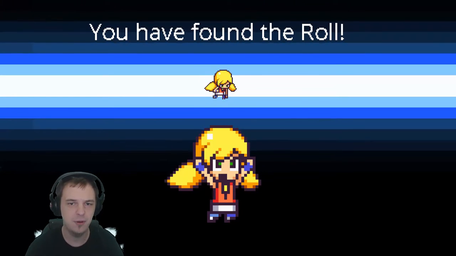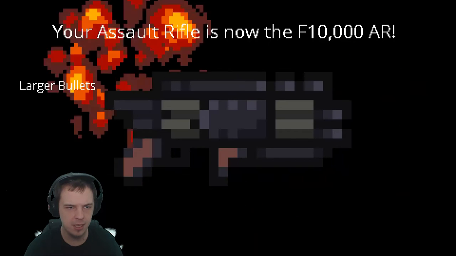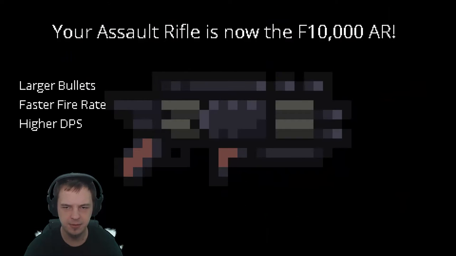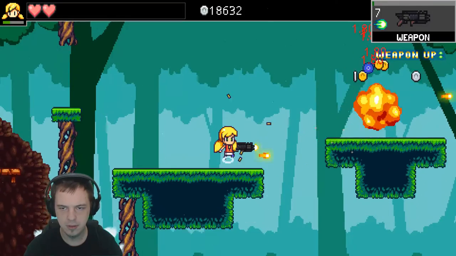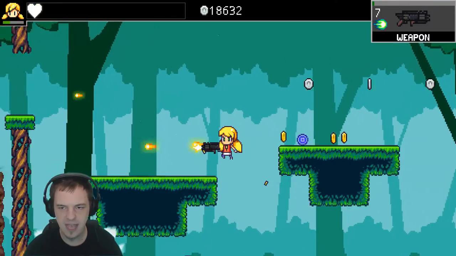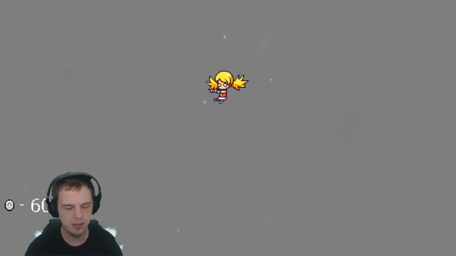We're getting powerful, so powerful. Your assault rifle is now awesome! Fuck yeah. That's what I'm talking about. It shoots even faster! I didn't think it was possible, but it does! Oh, god damn it.